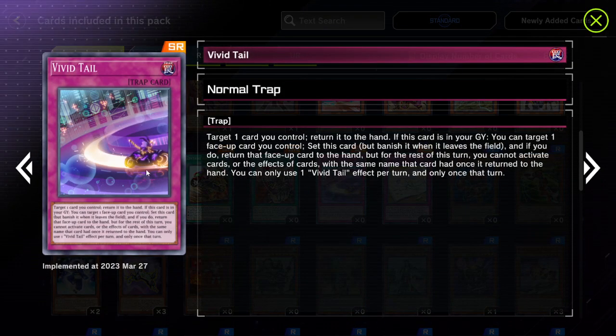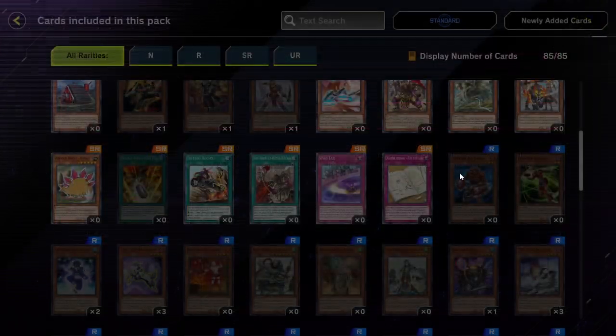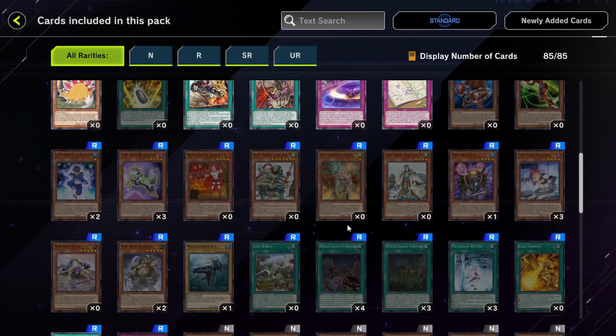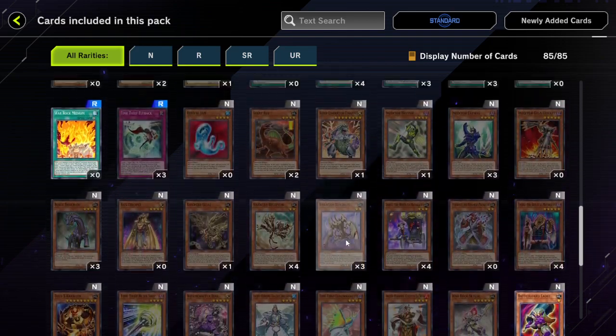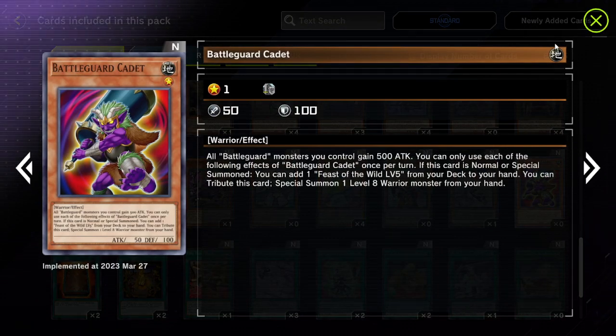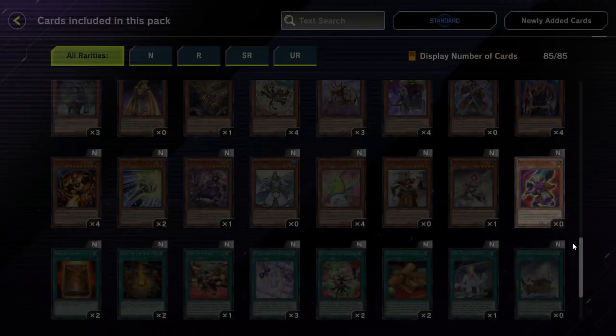I mean, this card kinda exists. It just returns a card you control to your hand. And it can kinda do this twice. I don't really see a usage for Vivid Tail, it just returns your own cards. Well, yeah. I think I mentioned it a second ago, but no idea what this is for.